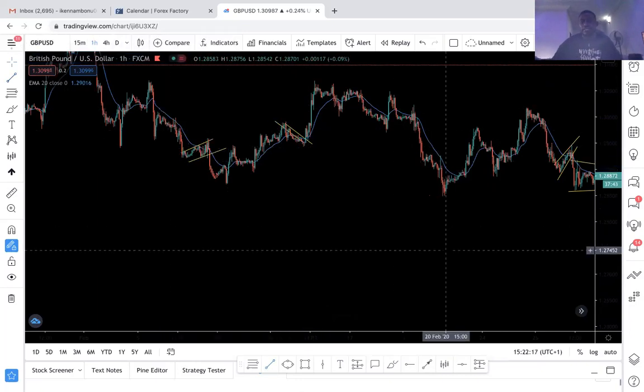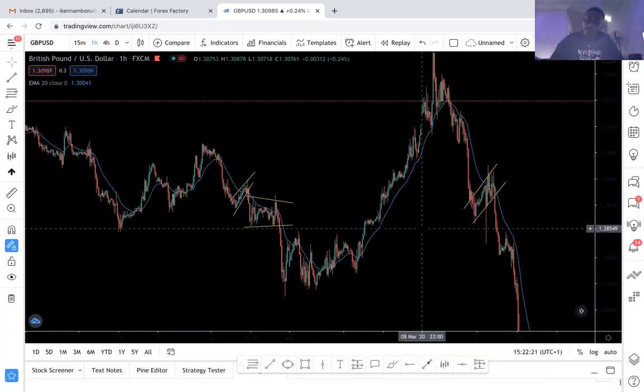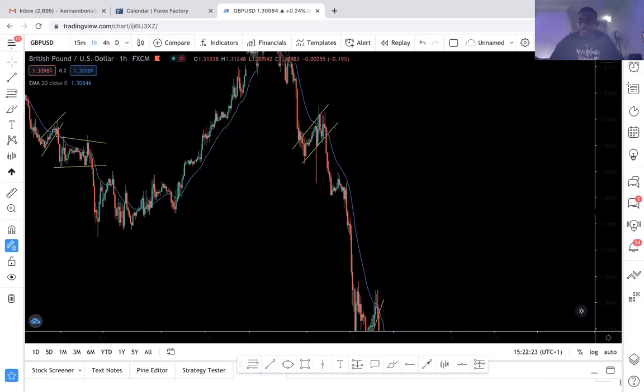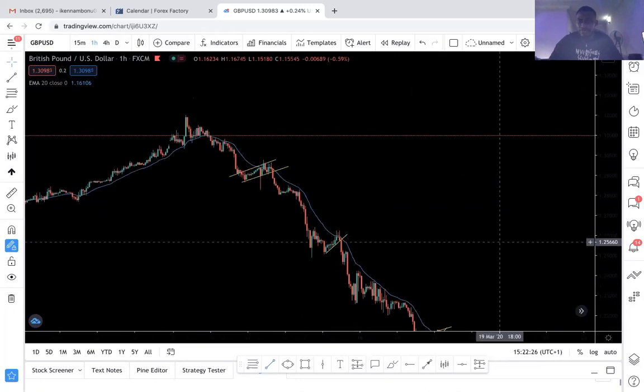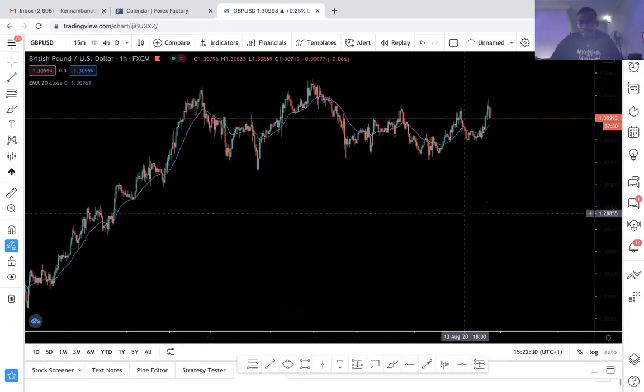So these are uses of the 20 EMA, it works well on EU, GU, EJ, USDCHF. And those are the pairs that I trade this strategy mostly on. And you can backtest on other pairs also if you want, and let's see how it works.